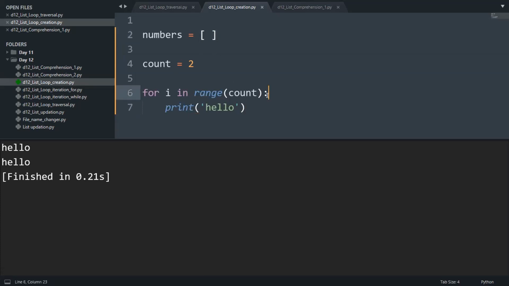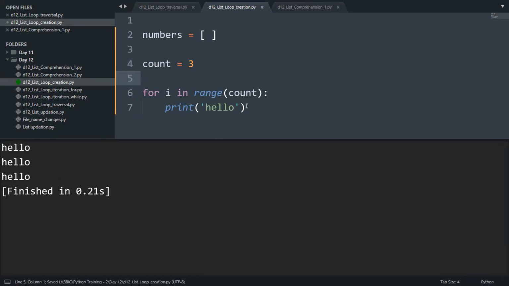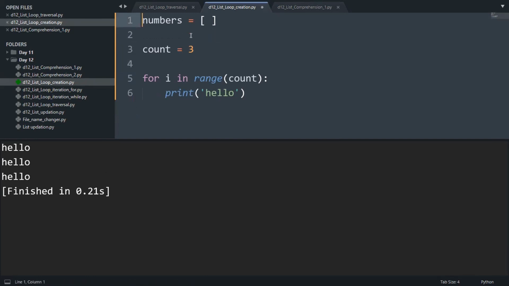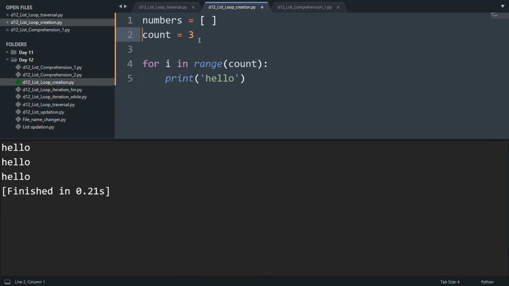As you see this program, it will run twice, I mean 2 times, because I gave the count 2. If I gave count 3, it would have run 3 times. So this is the basic explanation of this program.